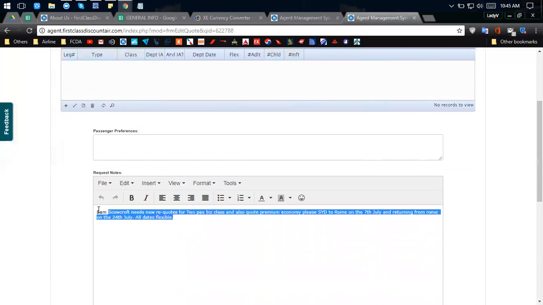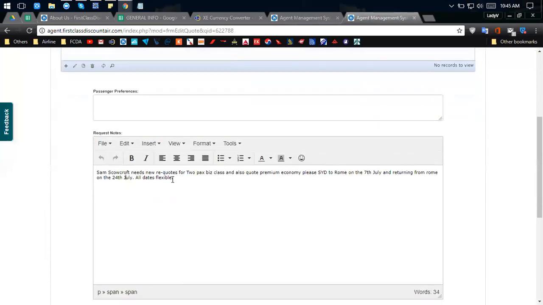If there is a request note, you always need to make sure to read it, because there is a tendency that the info or the itinerary provided here is not correct. So you always need to read and understand the general request note. Also, in the request note, there are times that the clients have their preferences, so you need to consider them. And also a note from the LFC, let's say the clients only need a non-stop flight, so you only provide a non-stop flight. We'll be discussing those later during the advanced training. As of now, it's just a quick show to you.